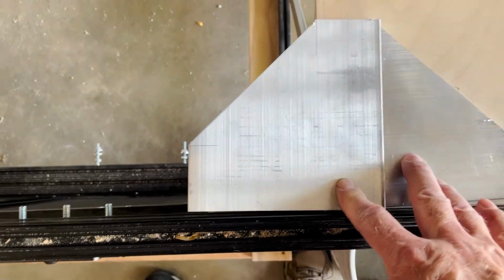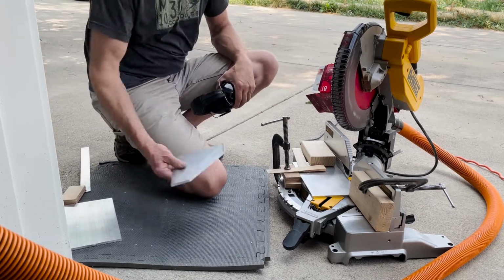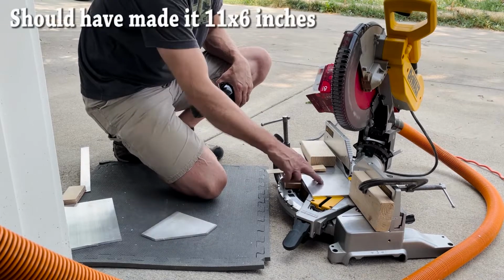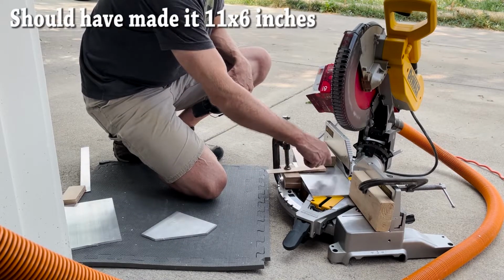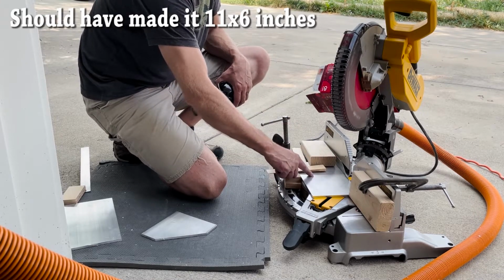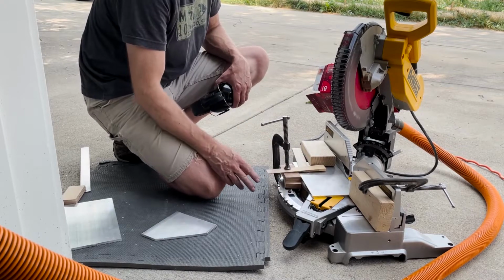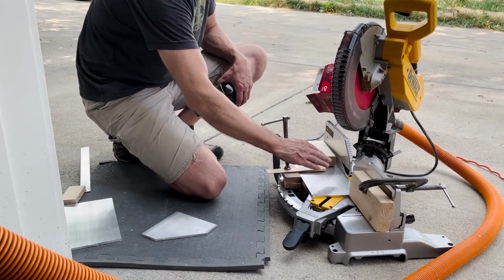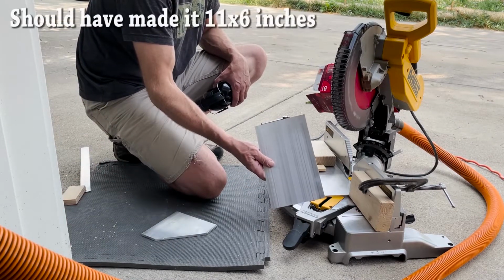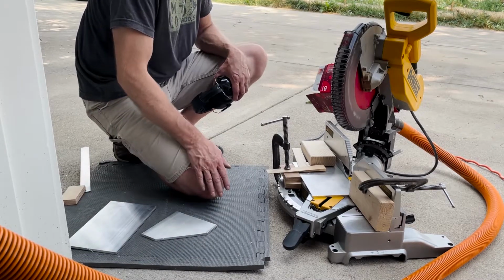So, okay, same setup as before, except instead of the 6x6 that we cut with the beveled side, this is going to be 10x6 with the 2 bevel sides. So I got everything set up: the stop block, a little block to hold it down, and just a clamp to hold it down, just to make sure everything's secure. So this one should be a little easier. To do them all, I can just put this in, flip it, and do the other cut, and then I've got the other 10x6 piece here, and I should just be able to slide it in and get all 4 done in one fell swoop after everything's set up now.